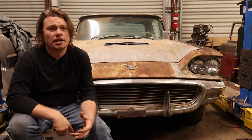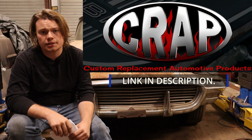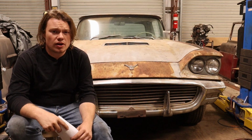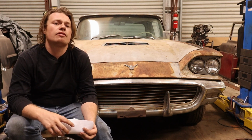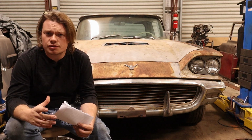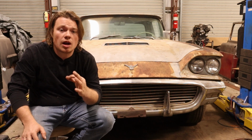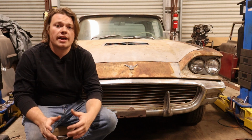So the company I'm talking about is Custom Replacement Automotive Products. Yeah, well, their name may be crap, but I can assure you the brackets aren't. I was actually very pleased with the quality of the bracket, and for $129 plus $15 or so shipping, you really can't argue with it. It saved me a bunch of time. Now, I did encounter a small problem with fitment, which we're gonna get to here in a minute, but let's go ahead and jump in.